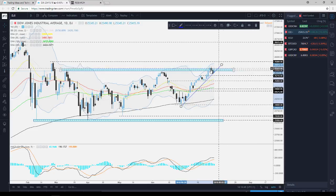At the moment, of course, you can see that we had a bit of a decline, and we've managed to test that trend line, and now we're currently balancing just slightly above that trend line, but below this key level of resistance at around 25,450. Now you can see that it managed to test it again yesterday, and sorry, I'm talking about yesterday. We had a nice positive candle. So the day before that, on Monday, we had a bearish candle. I do apologize, just let me quickly correct myself here.